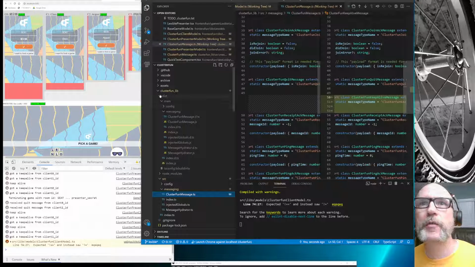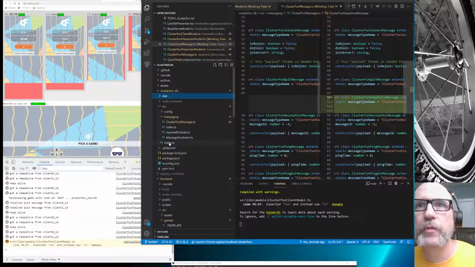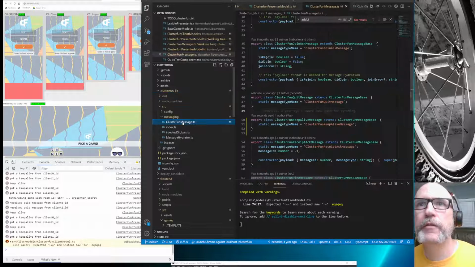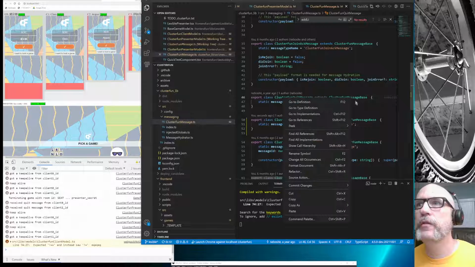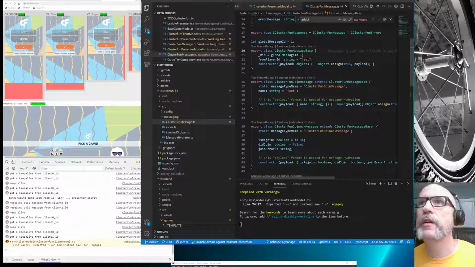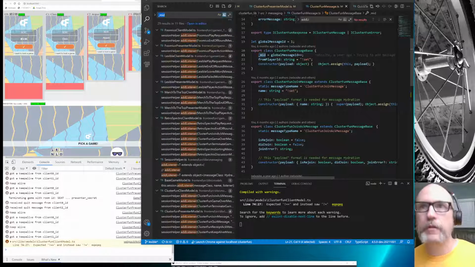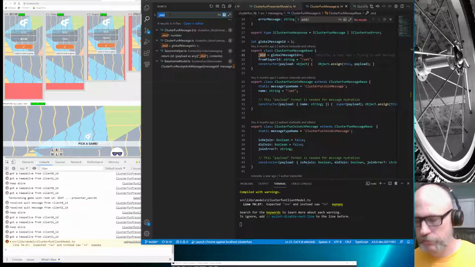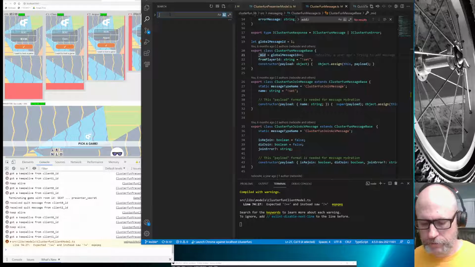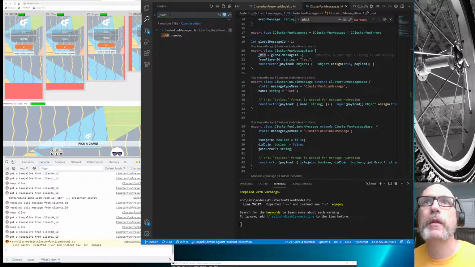I think I added them up here in this dist. It should really have been added down here in the cluster fun messages. So go to definition here. Where did I make that change? Yeah, I made it here.